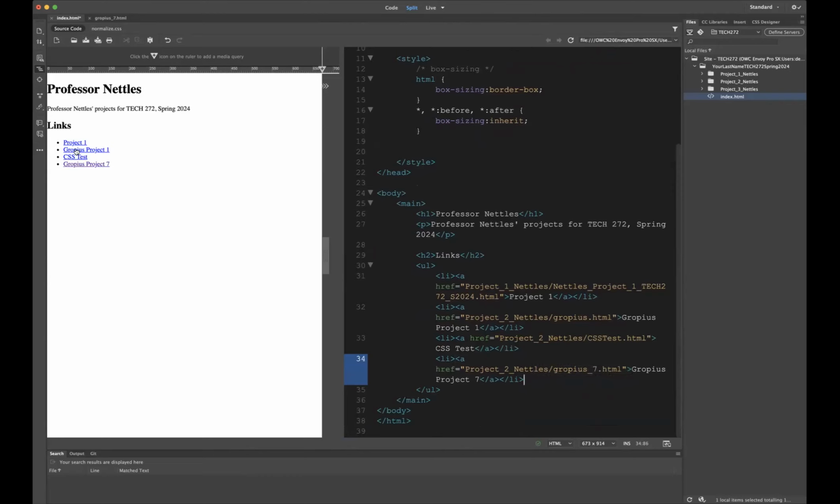You can see the links are showing up here. And I don't have a copy of that, but then LI, a href equals, and I don't have the listing, but this would be for your personal project.